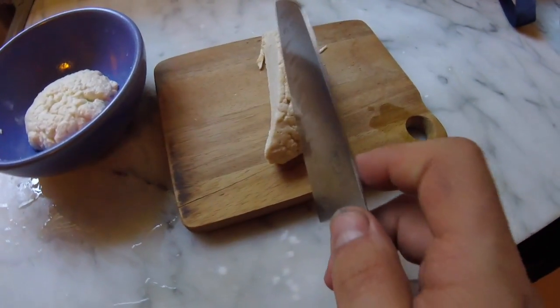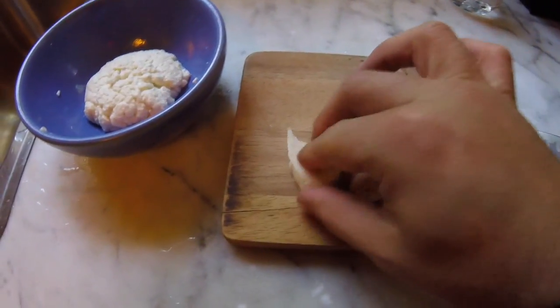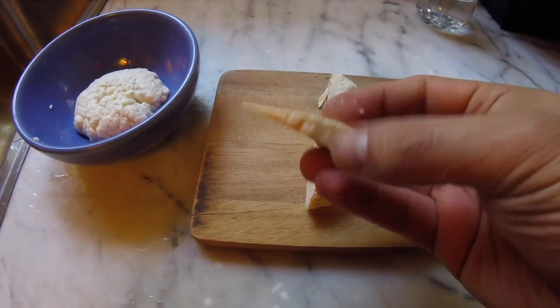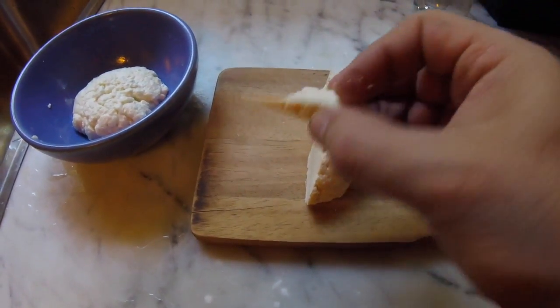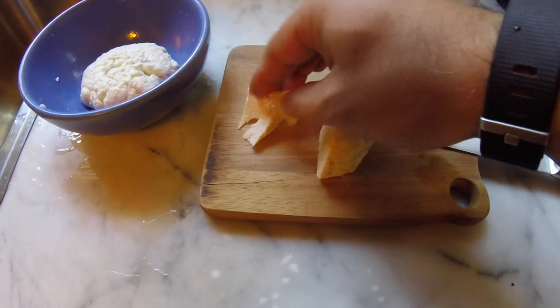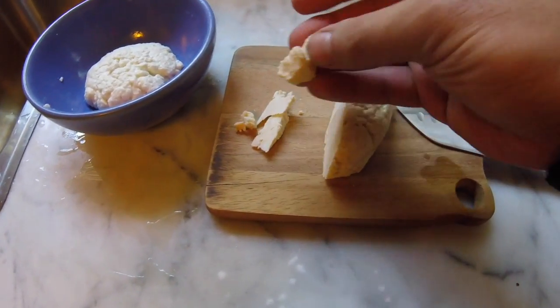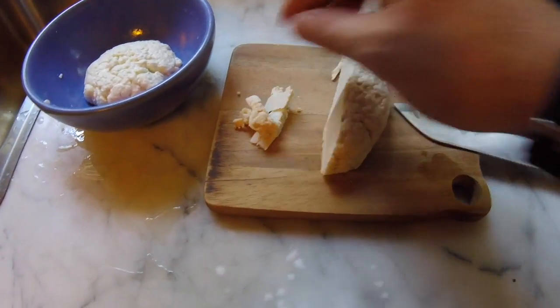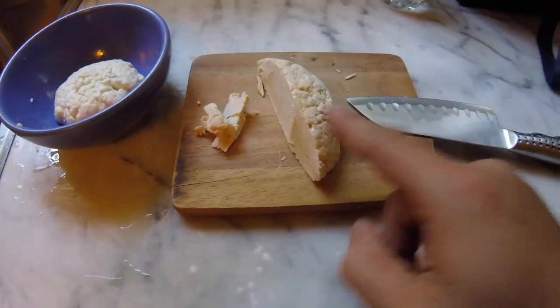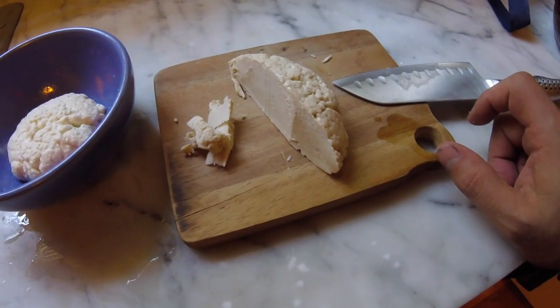I have a knife here. I just want to cut a small piece off. You can see it's actually quite hard. It is a soft cheese, but it is quite hard. It actually tastes really good, and you can see that when I'm crumbling it, it's not exactly like ricotta or anything like that. It's not like a cottage cheese, but it does have some body in it. This cheese, I put some salt and a thing called liquid smoke just to give it some flavor.